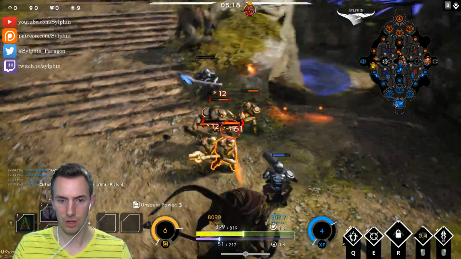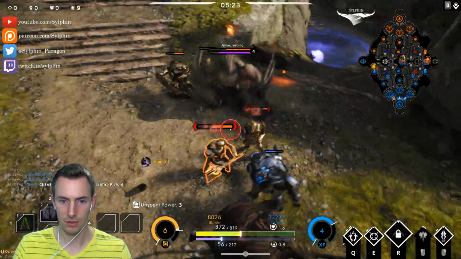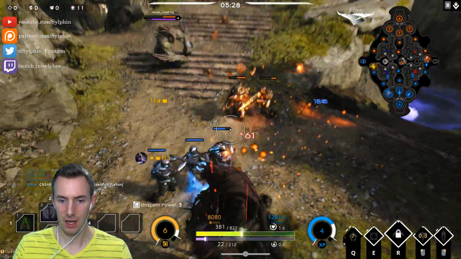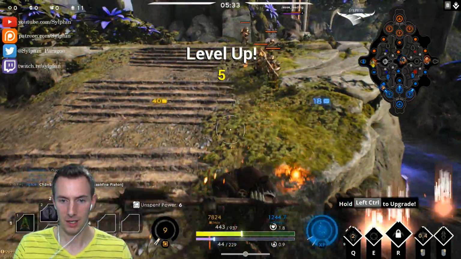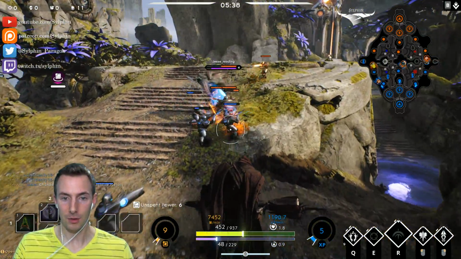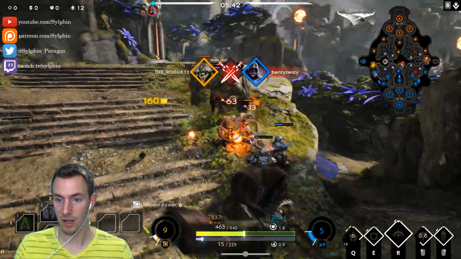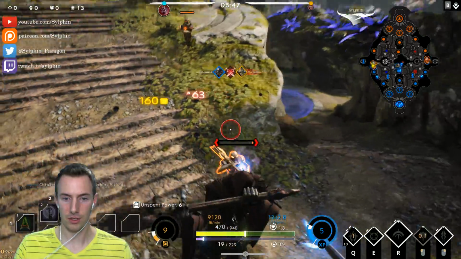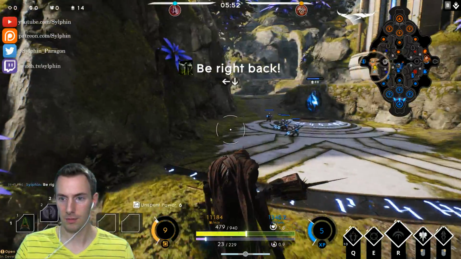So trying to get these guys down to a little bit of health here. You have to get one at a time to ensure that you can get them, because you really need those stacks. So get them if you can. Still getting these last hits, even though I might not get my Q. And now I'm going to save you right back.